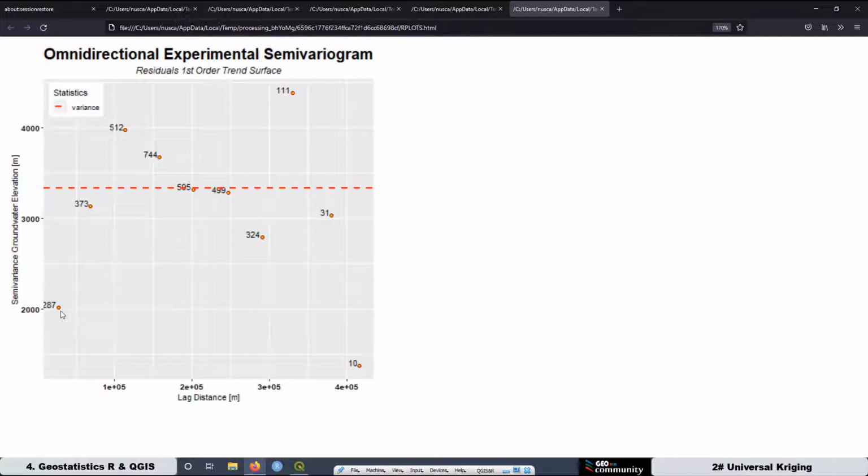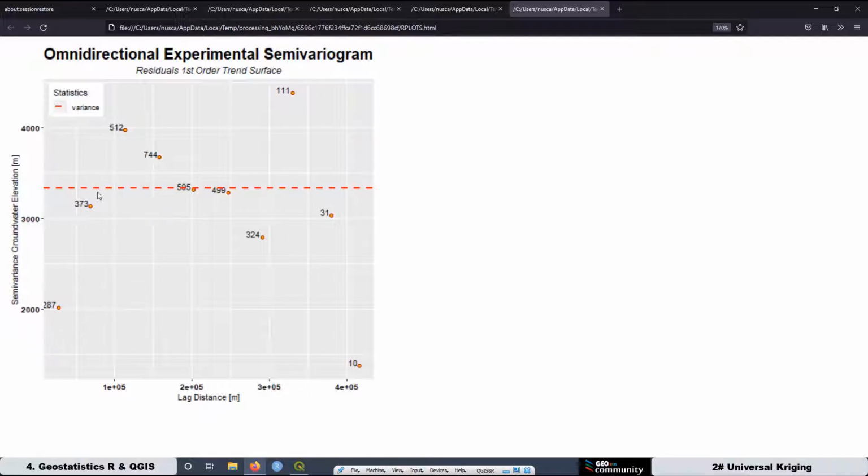Because as you can see, the nugget effect, which maybe is over here, compared with the partial sill, is very small, okay? That is a good structure of the data. Another important thing, for this graph, we have the variance. The variance is approximately where we are going to have the sill of the data, okay?